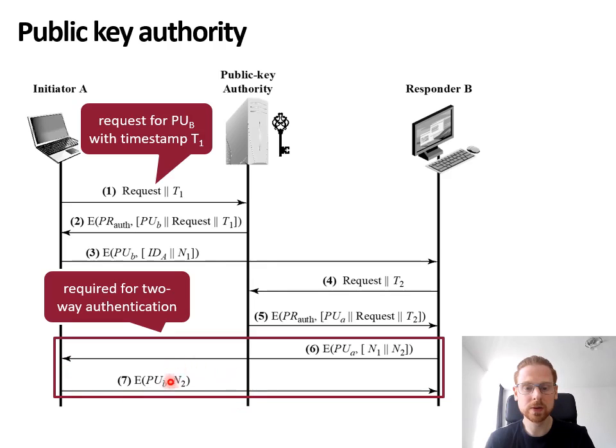A will also encrypt the second nonce with the public key of B and send it back, so B can also authenticate A. This approach is more secure than a directory, but is still vulnerable to some tampering in the public key authority servers. Moreover, it requires every party to communicate with the public key authority whenever it wants to retrieve another party's public key. So there is here a scalability bottleneck due to the fully centralized nature of this approach.